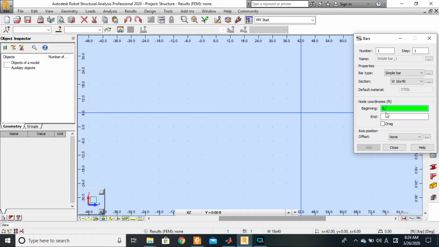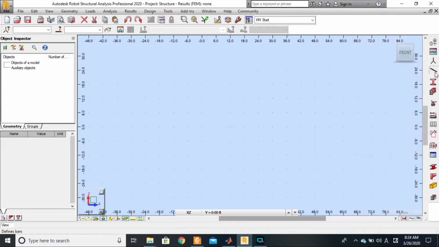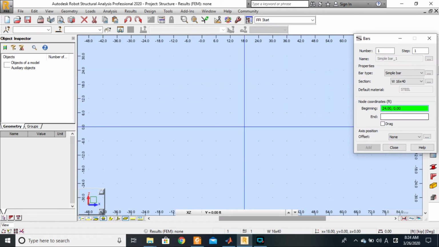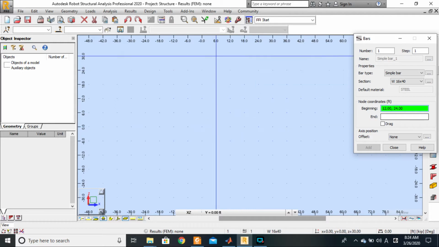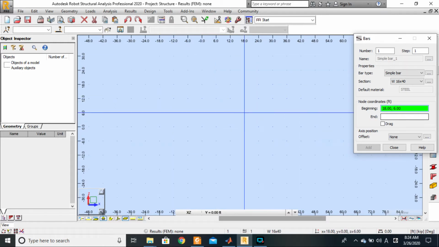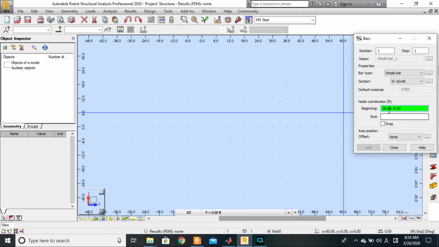Okay, let me do something here so that you understand what we are talking about. So when we move the bar here, what will you notice? You'll notice that here, every coordinate is recorded. Okay, it follows our mouse and then records the coordinates of where our mouse is currently located on the drawing area. So what is written here is x, the coordinate following x, comma the coordinate following z.